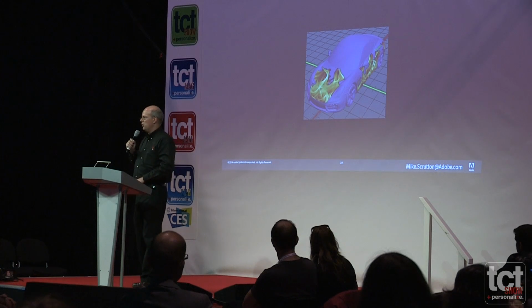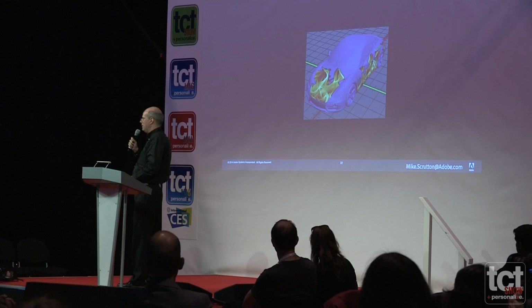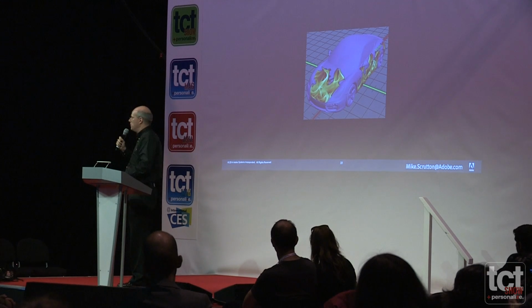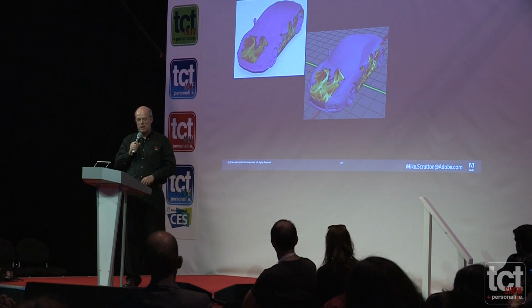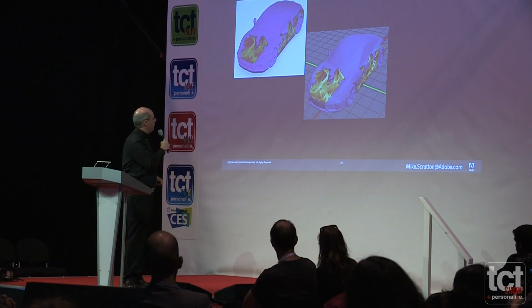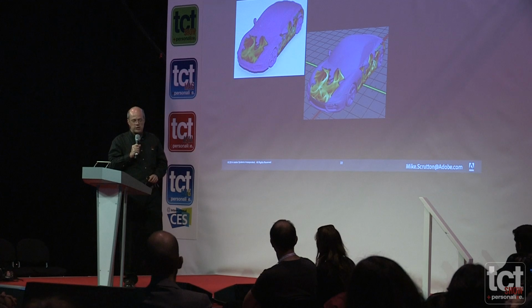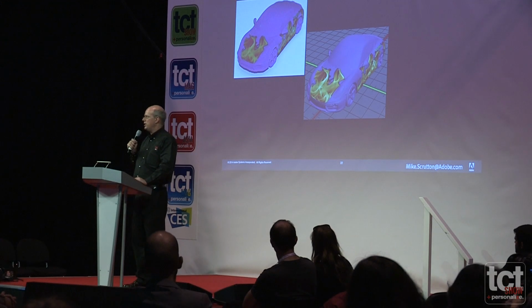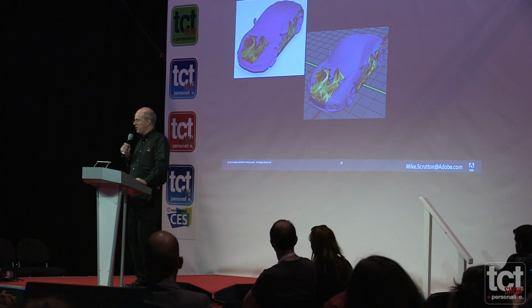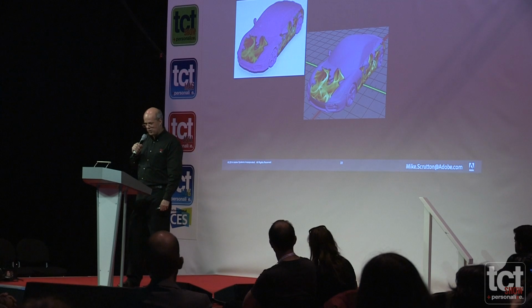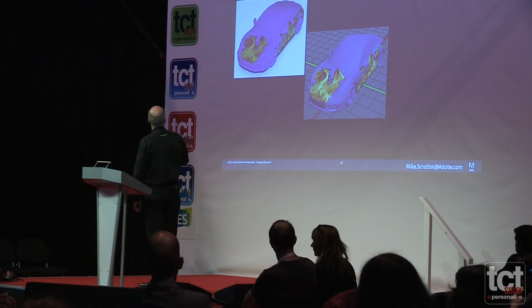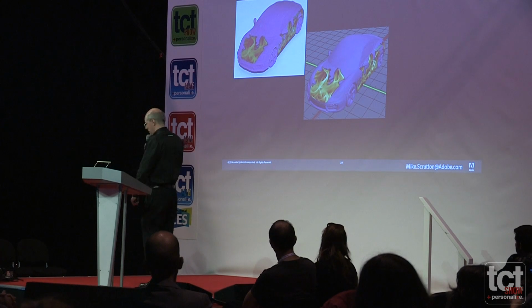I went to the nice little print preview within the application, and I lined it up, decided what size it was going to be, and I sent it off to the first printer via an online service. This car has been printed on a 3D Systems Project 650. And it came back in the post, it was blue, and it's got some nice flames on it, which is kind of what I had in mind, so I was quite pleased with that.